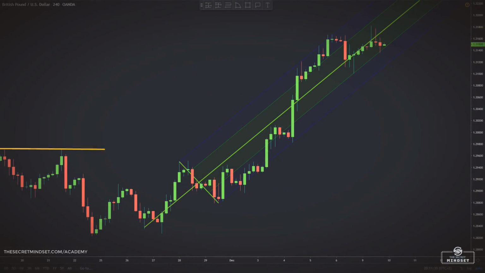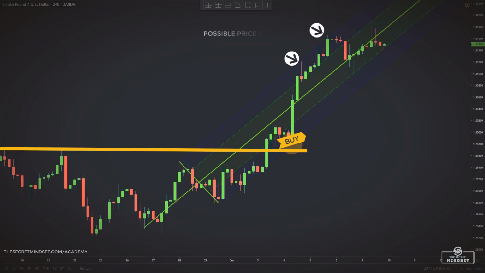Andrews Pitchfork is a great price action indicator to use when determining areas of support or resistance. While it's not perfect in every scenario, the indicator provides a good indication of where prices may be headed. The downside is that picking the main 3 points is a largely subjective process that requires experience to master.